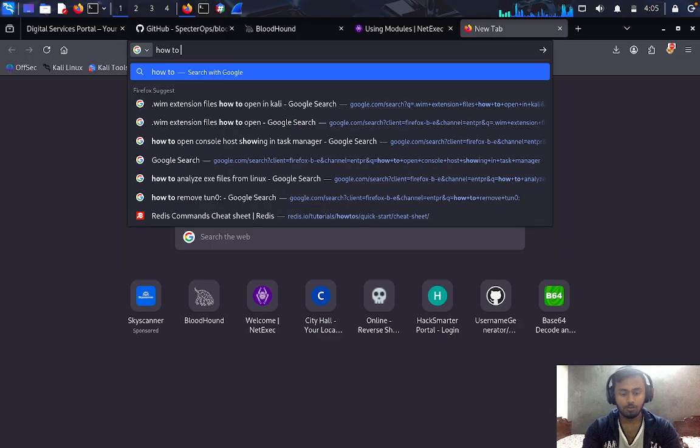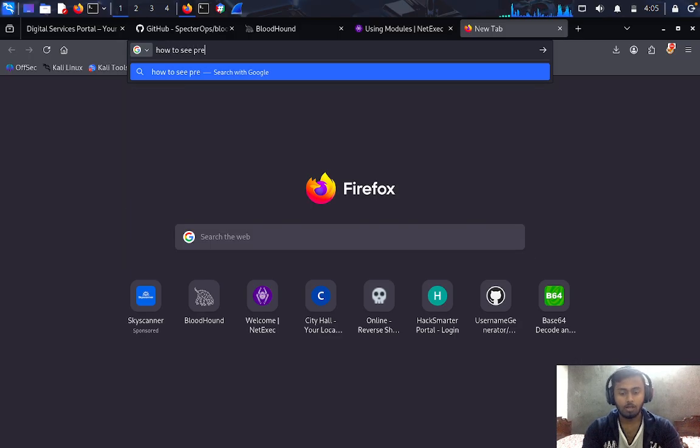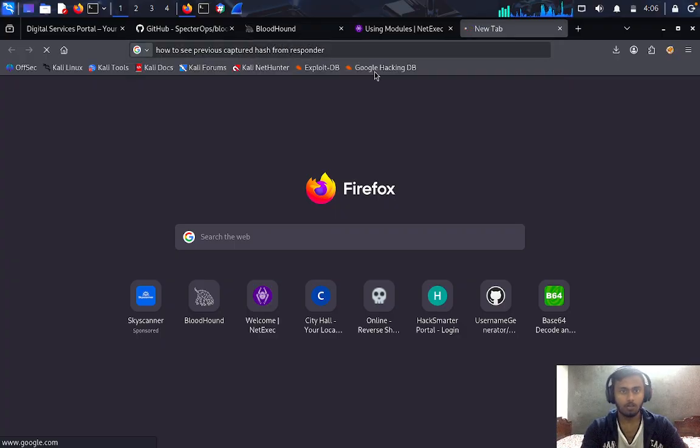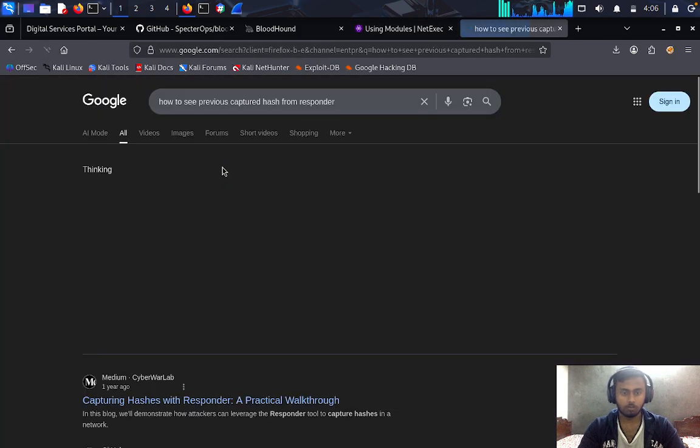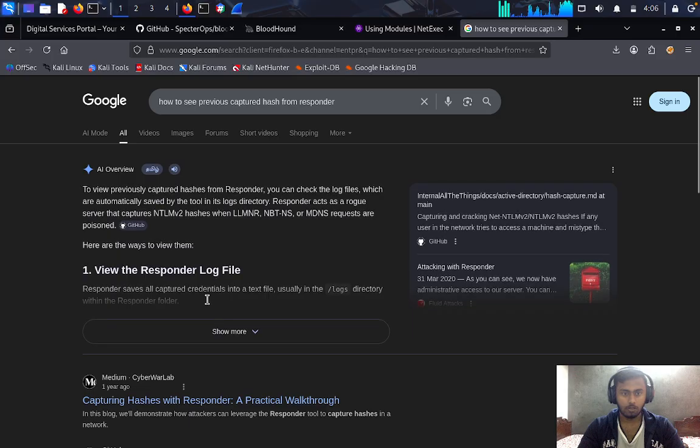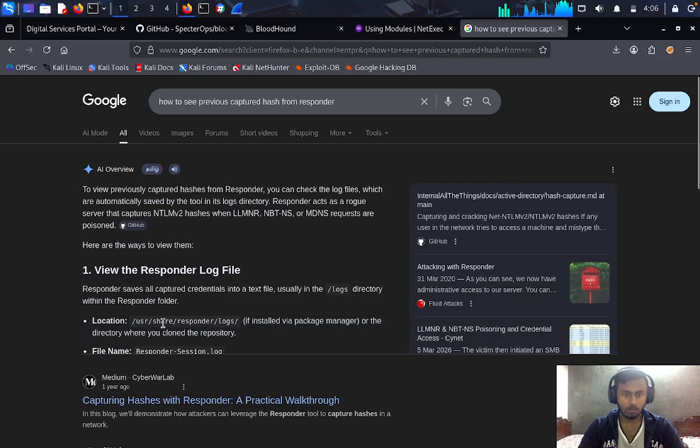How to see previously captured hash from Responder. Logs file. Okay.